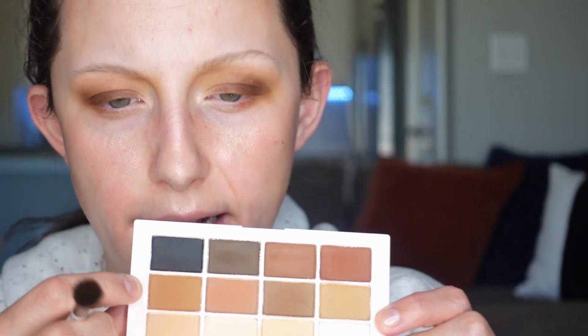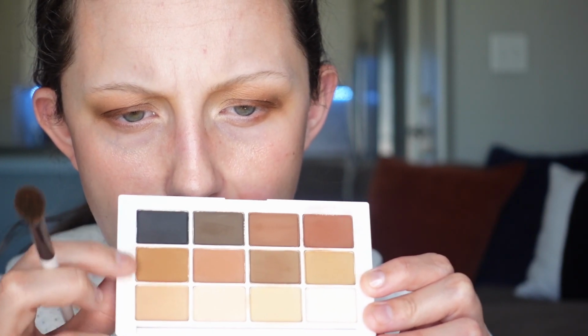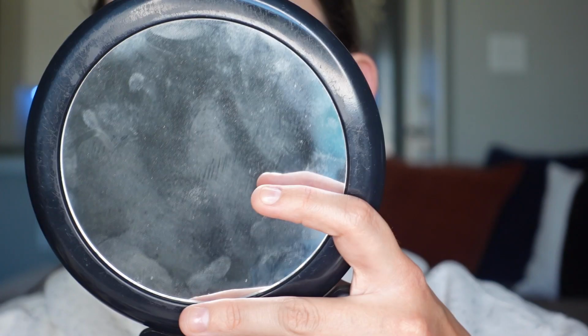So there's that. Now I'm gonna go back in with that pointier brush, because I think I've decided I want a bit more definition on these outer creases here. So I'm gonna take a mix of this shade and this shade right here up into my outer crease. Much better. Oh yes, I am happy with that.